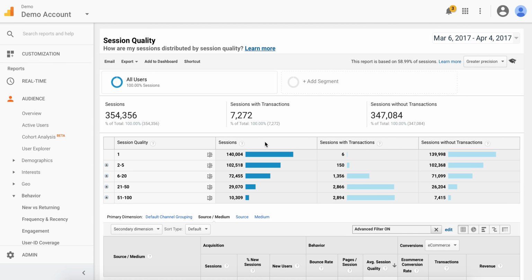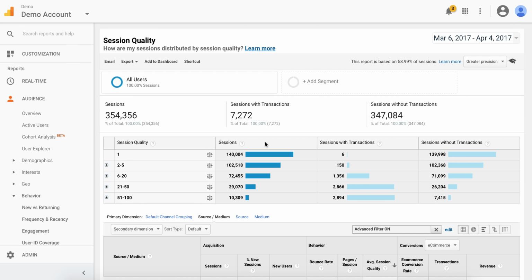I'm going to start out by introducing you to a newer Google Analytics report called the Session Quality Report. If you go into Google Analytics, over on the left, go into the audience navigation and then behavior. At the bottom of that list, there might be a session quality report. I say might because this is currently a beta report and it's only enabled for Google Analytics accounts that track over 1,000 e-commerce transactions a month. So if that's available for you, great. You can pull up that report and follow along as we go through.